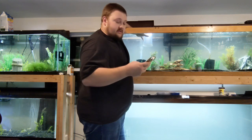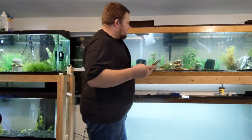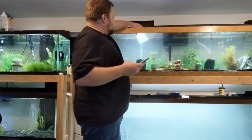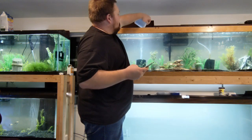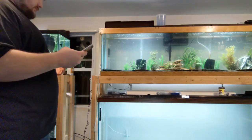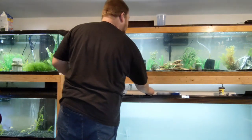So that's 1 quart. That took 44.79 seconds. So it took 8 seconds longer. Okay. So the aquaculture did take 8 seconds longer to fill up a quart. So that's very interesting.